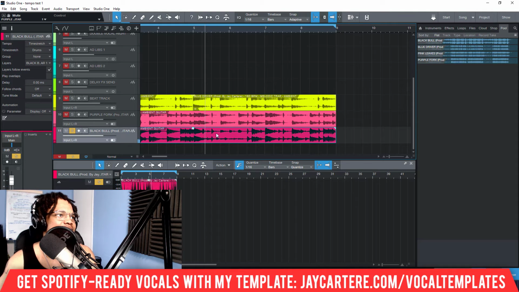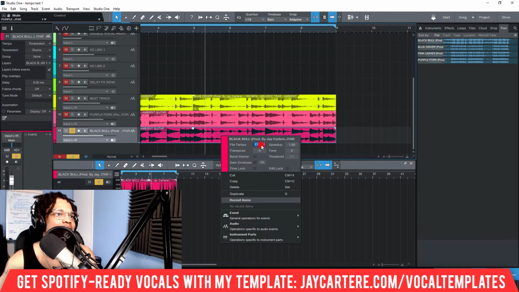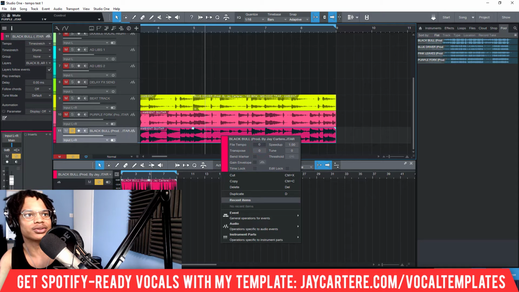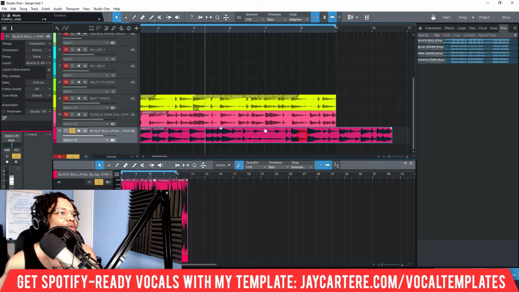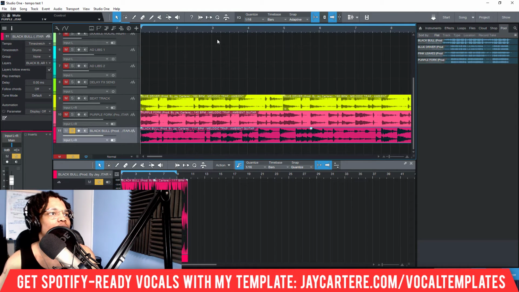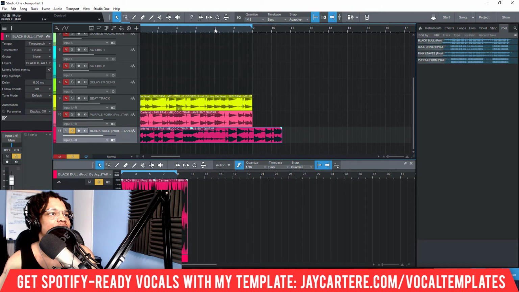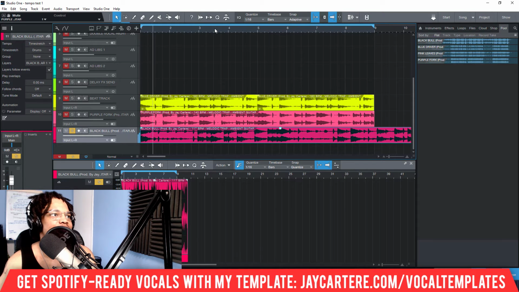It seems like it's already in because obviously the file tempo is already there. We got to get rid of that. If you change it to don't follow, it will get rid of that as well. But when you're doing Control and Alt, you do want this tempo to be set to time stretch. So let's quickly check this out and see where we're at.